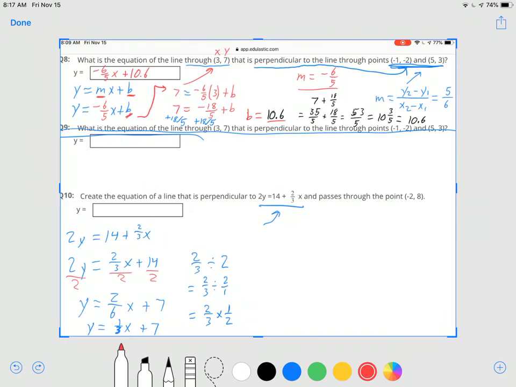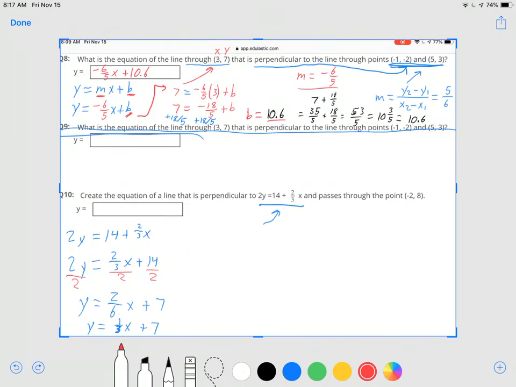Okay, so let me erase all that, so you can see how I got 2/6. And then that simplifies to 1/3. So that's the equation of the given line, just rearranged so that it's in slope-intercept form. And now we can easily read what the slope is. The slope is 1/3. It says that the line we want to create is perpendicular, so the slope of our line has to be the negative reciprocal of 1/3. So it's going to be 3/1 and negative, which is just -3.